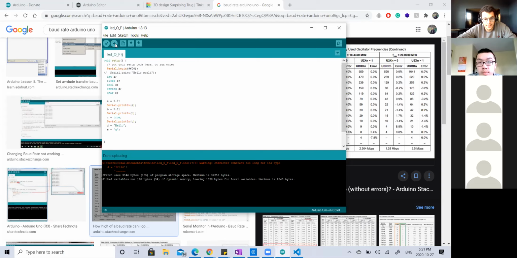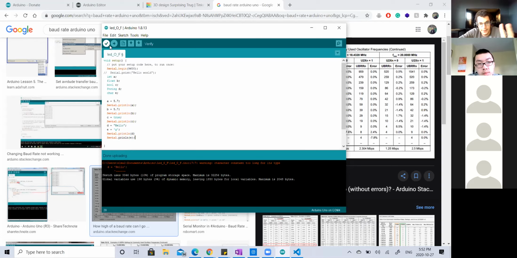Okay, and then if we print both of these, E. Okay, let's say in this case I made a mistake and forgot to put the semicolon at the end.